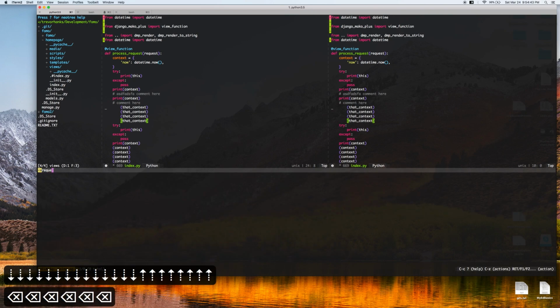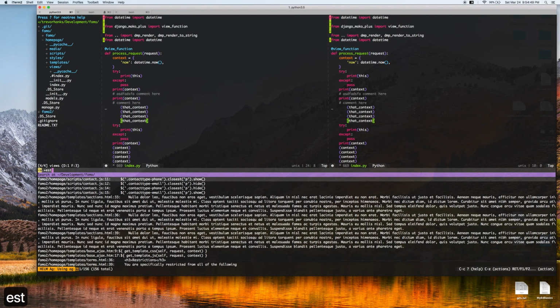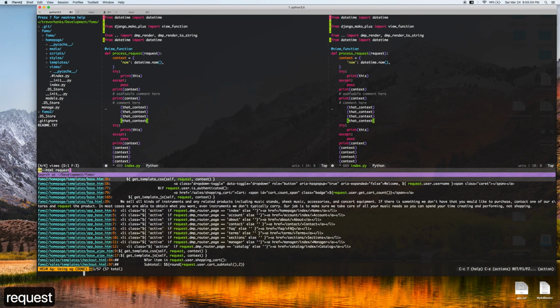But what if I want to find anything that ends in EST? So let's do dot plus, because this is regex, EST. So to find anything that ends in EST, there are 417 of them in my project. Well, let's say I only want to search for request in HTML files because I'm doing something with request HTML files. Well, I give it a file extension and say, okay, now search for request.